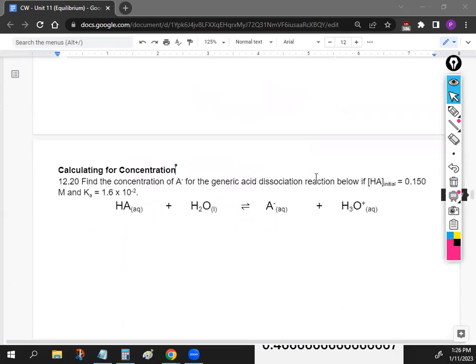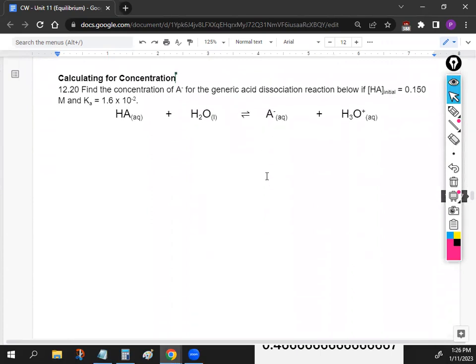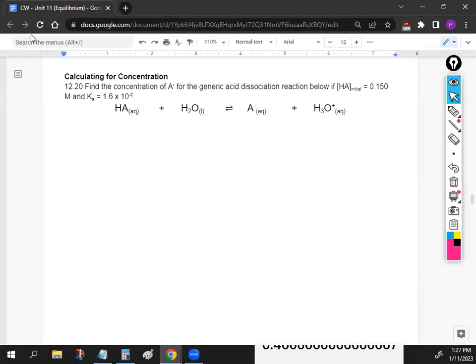All right. So up until this point, if you guys notice, we've been calculating the constants, right? Now we're going to be calculating for concentration at equilibrium, or maybe sometimes even the initial concentration. Who knows? So I'm going to go through this one with you guys just so you have a little more clarity. I'm going to zoom out though, because I'm going to need a lot of space for this problem. If you can't see the numbers, please either squint or you can pull it up on Canvas.